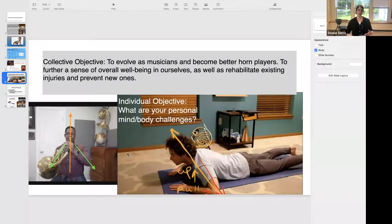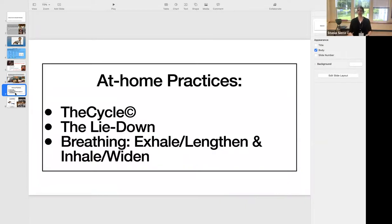So you want to get curious about the overall collective objective, but then much more interesting is, well, what's going on in your individual body? So after we run through these slides, we're going to work with a couple of practices that will be useful to start getting the creative juices flowing, so that you'll have a couple of things that you can actually work with at home. There are a lot of materials on the Alexander technique.